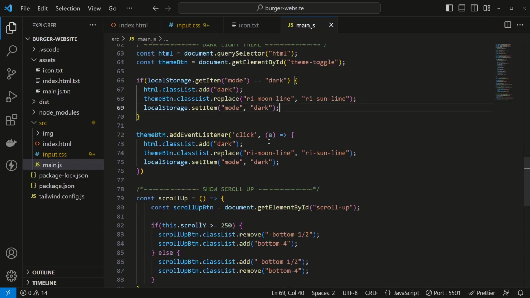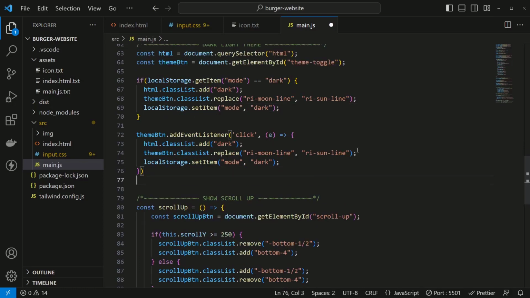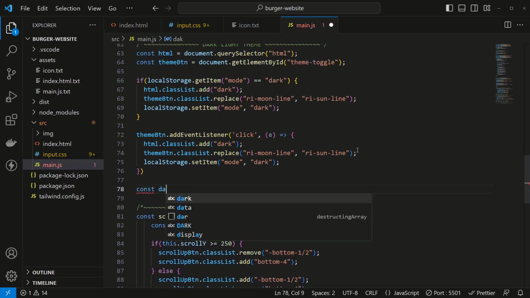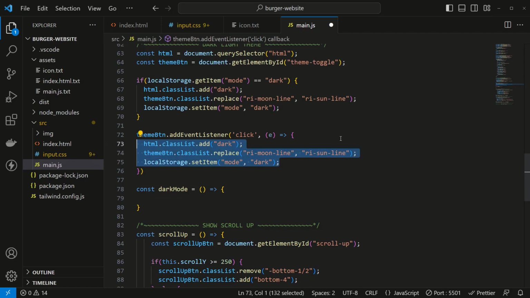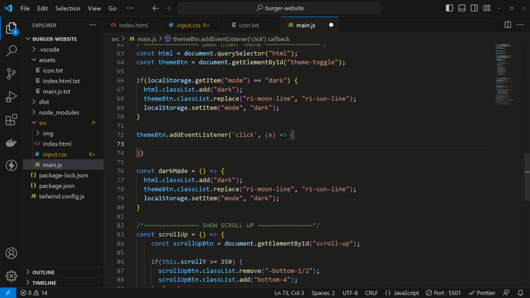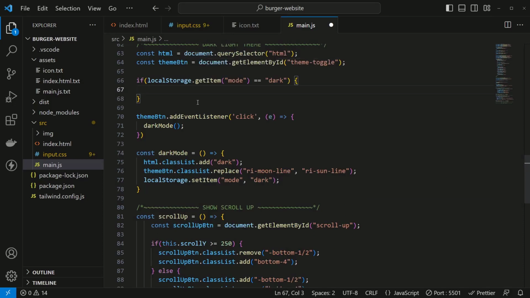First I want to organize our code, so in here let's say const darkMode equal to an arrow function. Let's cut those lines and paste it right here. Now I want to call this function in here, so let's say darkMode. Similarly, let's get rid of these lines and call the darkMode function.